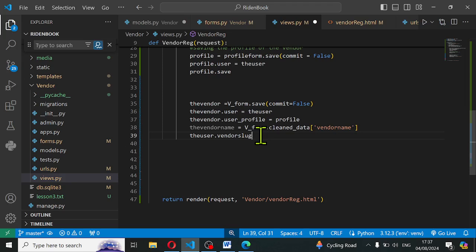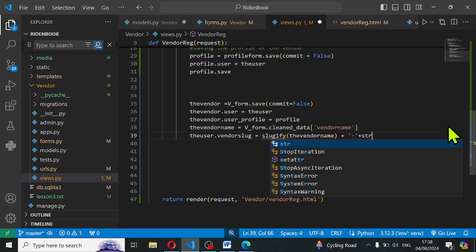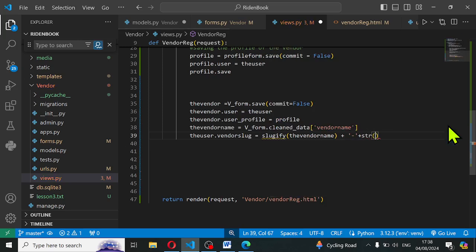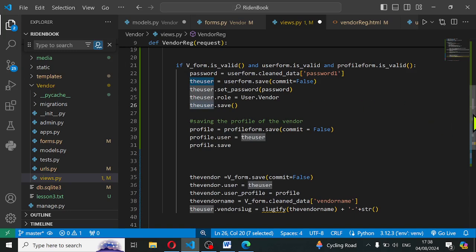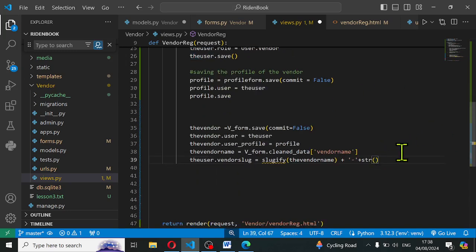The vendor.vendor_slug equals slugify this vendor name, slugify this vendor name, plus an empty string, put a dash, plus str, the user.id, put it inside here, the user.id.